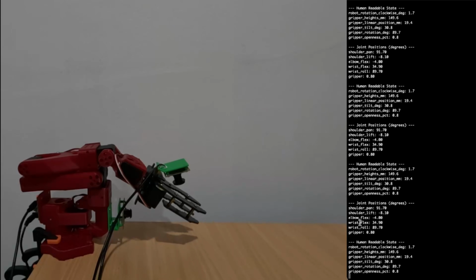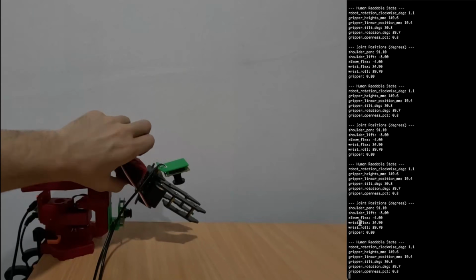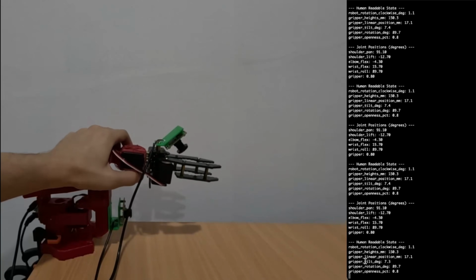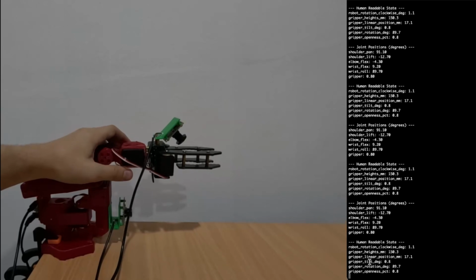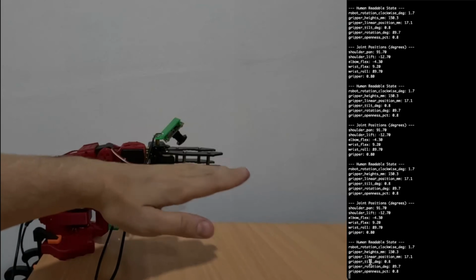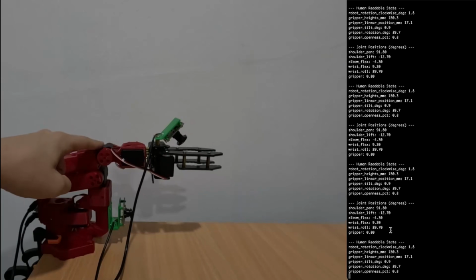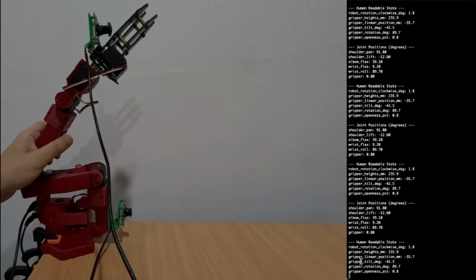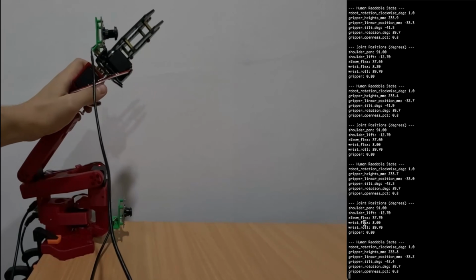The next, wrist flex, corresponds to the position of this motor, and again, if we change it, you'll see that gripper tilt is also changing, but they're not exactly the same. So gripper tilt, as we discussed, is the relative position of the gripper compared to the ground, and wrist flex is the position of this motor. So for example, when I move it like this, the gripper tilt goes around 45 degrees, while wrist flex still stays close to 0.